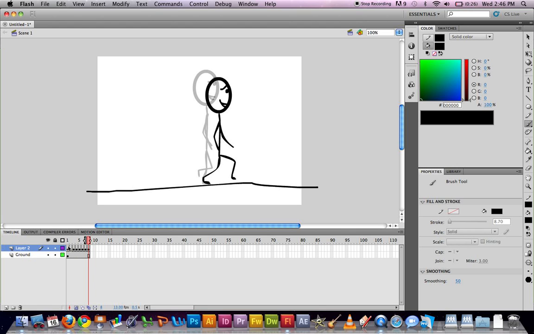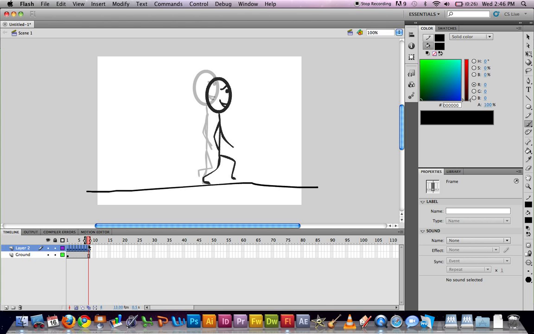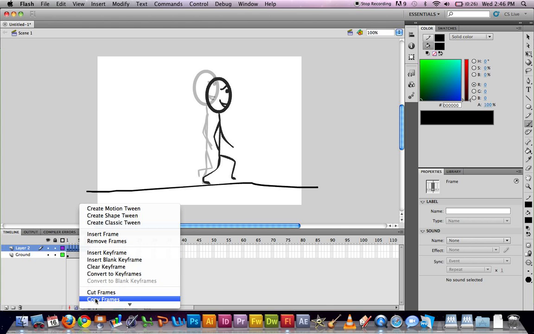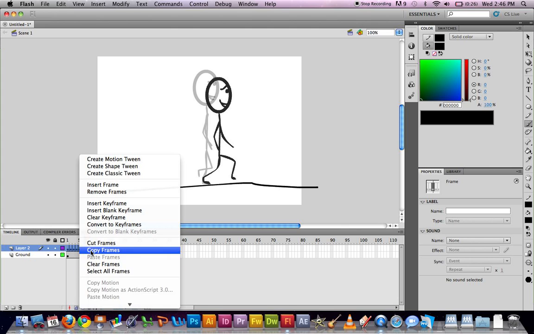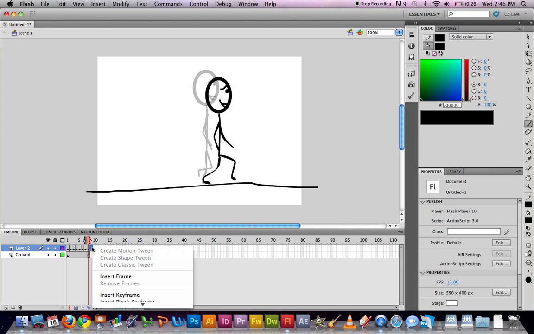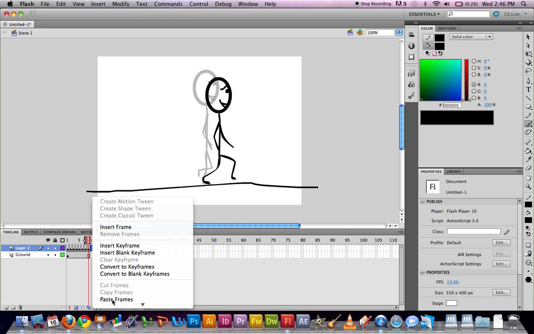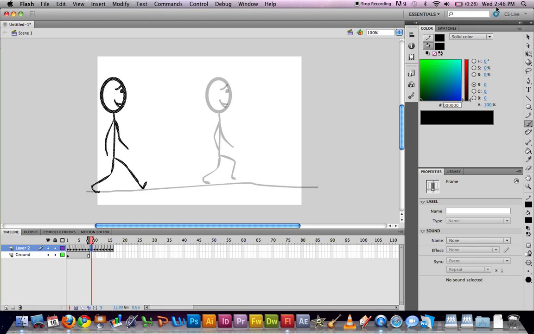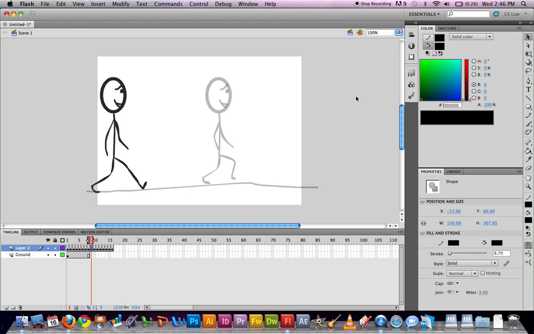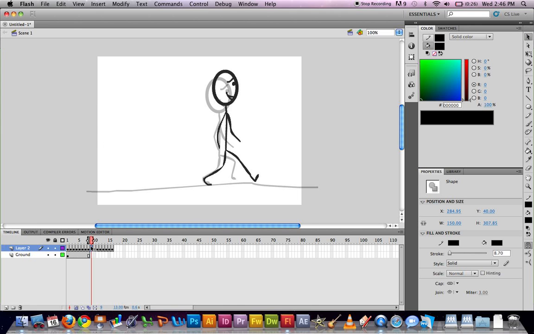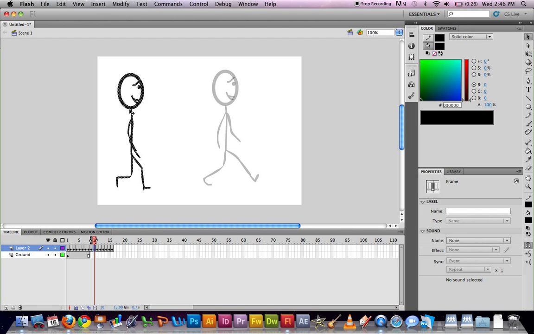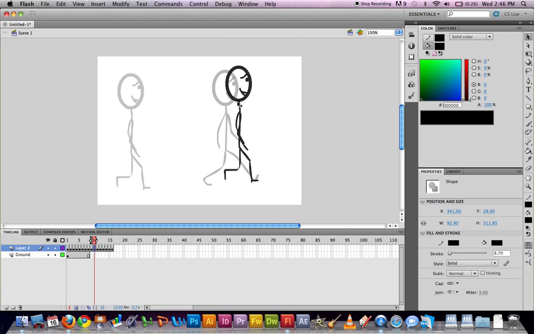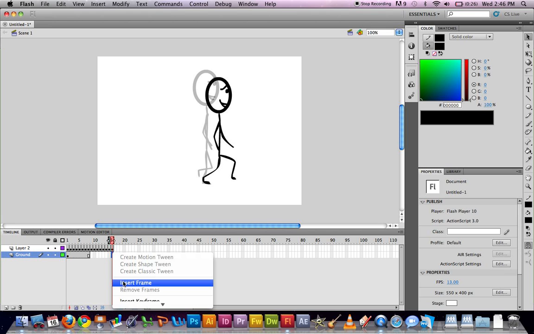And to repeat, all you need to do is select all these frames, copy the frames, and then paste them after, paste frames. Now what's happened is, on this frame, I'll need to move this man into this position, this one into this position, and you notice that my ground is gone, so all I'm going to do is insert a frame.